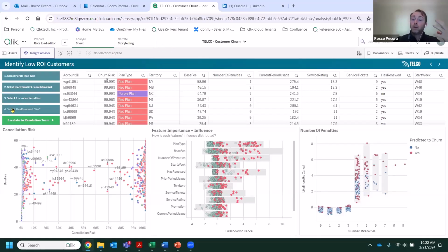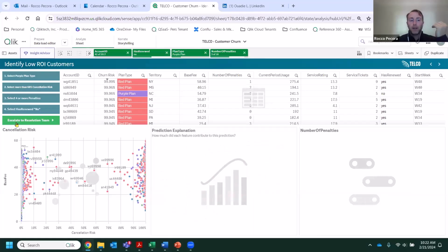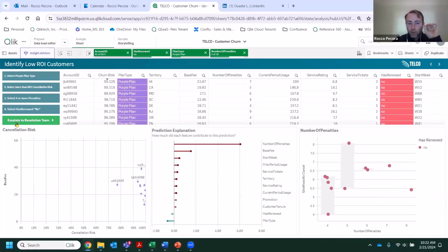And right when they're done with that analysis path, they can escalate this data set to the resolution team or any other third-party group, right? The idea is that this group of users have already run their analysis and we've automated their next step. No opening up a new tab, no downloading and right-clicking this table. It's just escalating to resolution team, pressing this button. This table is sent via Teams, Slack, PDF, Excel, whatever output you want, but it's essentially automating that next step.